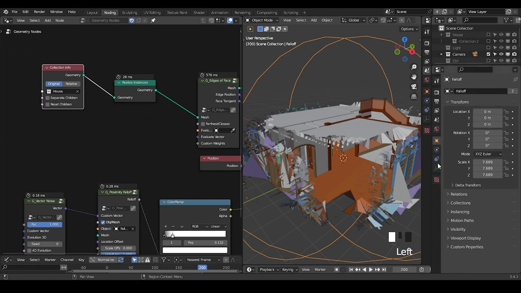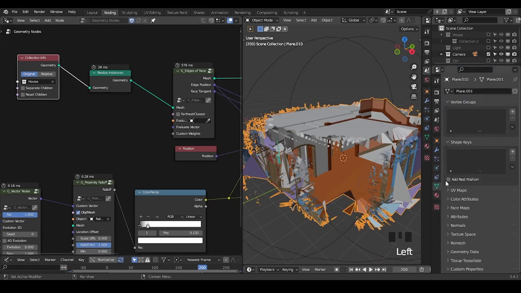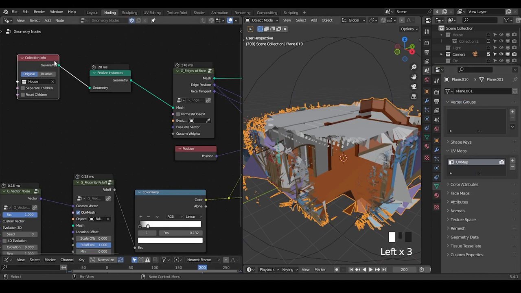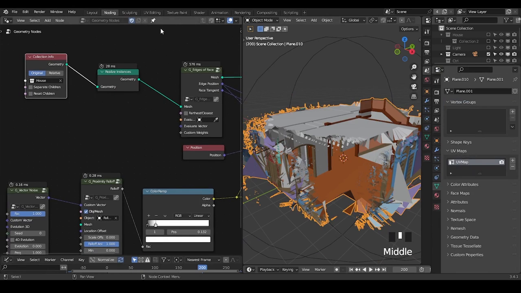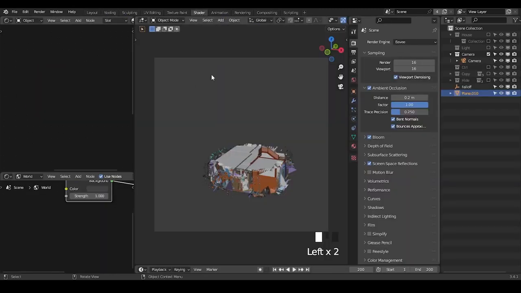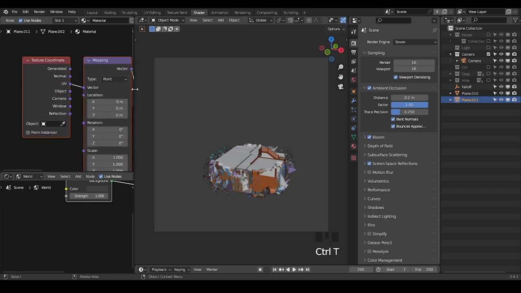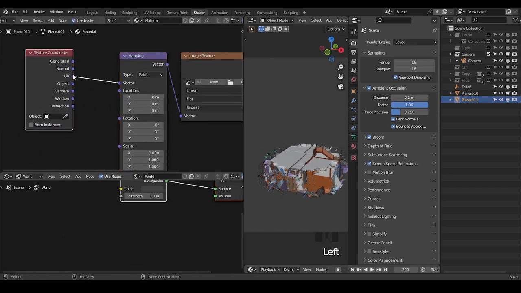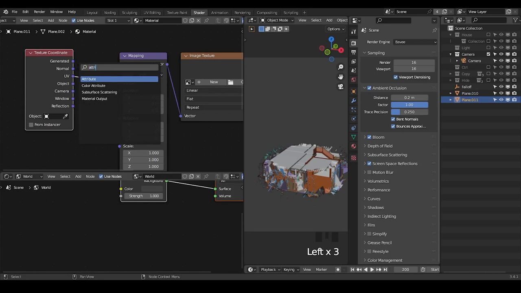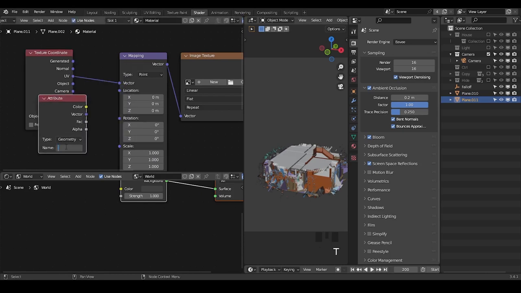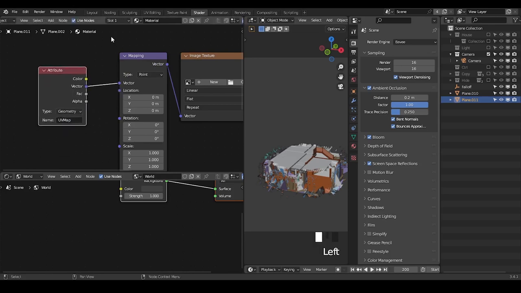Actually, this isn't a correct description. The major idea I've discussed in the past is that its UV layer is not being recognized by shader nodes. So if you're creating an object, if you're adding a material, and then Control T, you're having this kind of texture coordinates giving the UV. It's not working. This UV will be not readable by this texture coordinates node. And you have to use an attribute node to give the UV layer. And so on and so forth. I've discussed this kind of issue in the past. These are known issues in geometry nodes. There's also nothing I can really do.